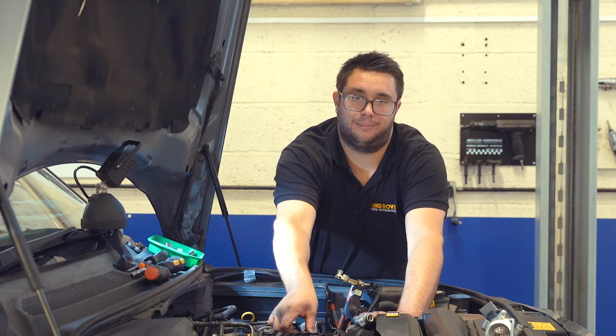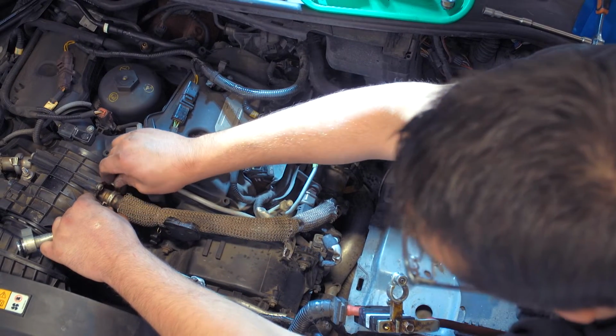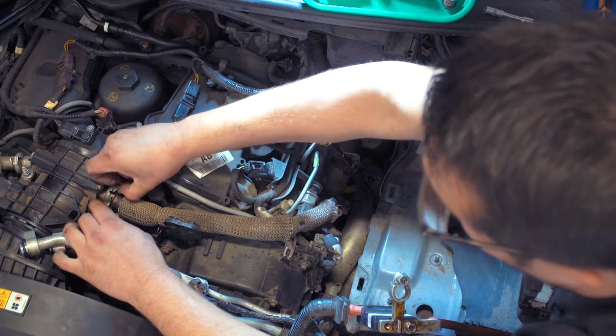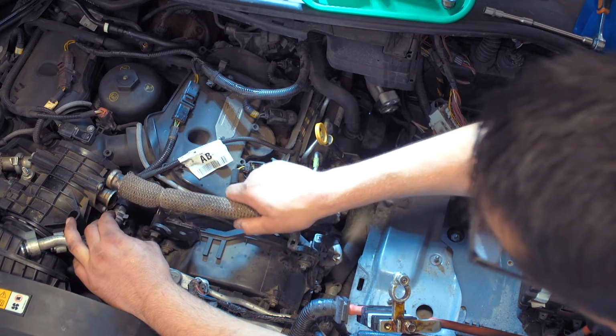It's worth buying some new clamps while you do this job because they can get damaged and bent and twisted. So just remove that from the pipe. And now this pipe can be lifted away.